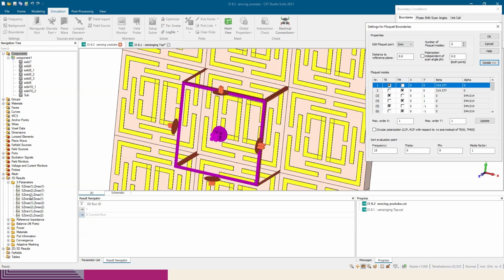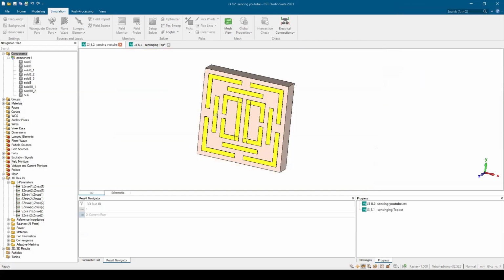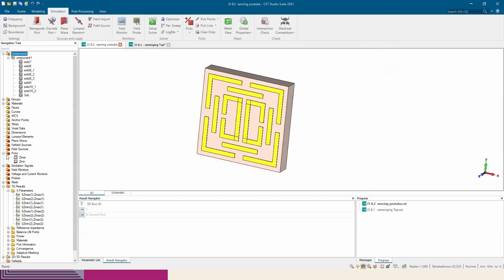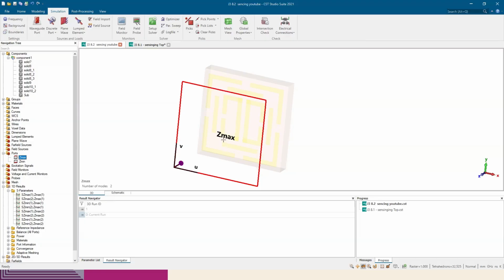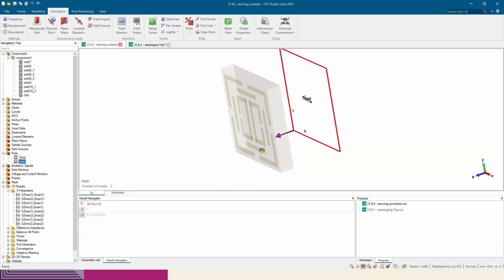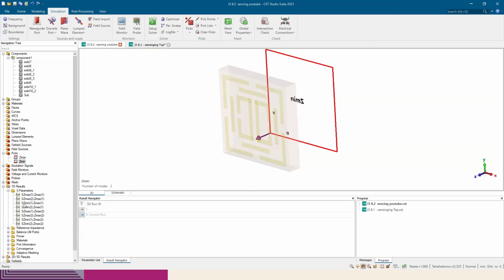So this is S21. Min means the port at the backside, and max means the port at the front side. Let me show you again. This one is X max at the front, and at the back this is X min. So this one is S21, and this one is again S21 in cross polarization.